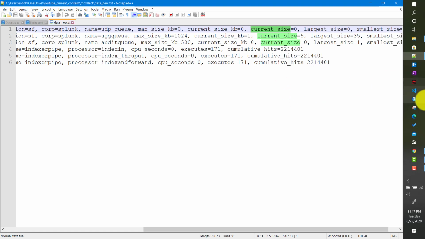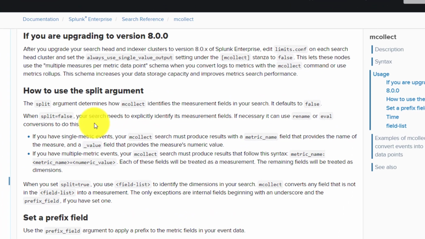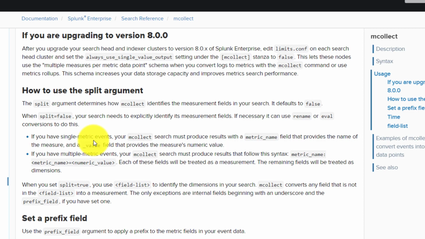If I go back to the documentation, when split equals false and your event has a single metric data point, then the field names you have to create are metric_name and _value. If you can extract or create these fields, where _value holds the measurement of the metric, then the mcollect command will be able to extract the metric name and the value from your event and put it into a metric index.